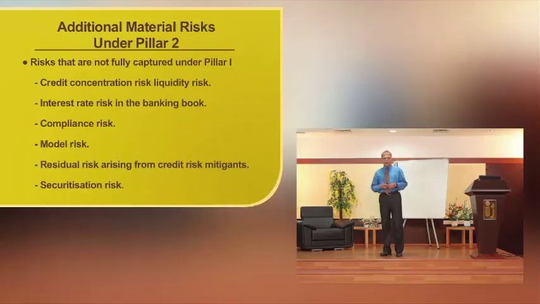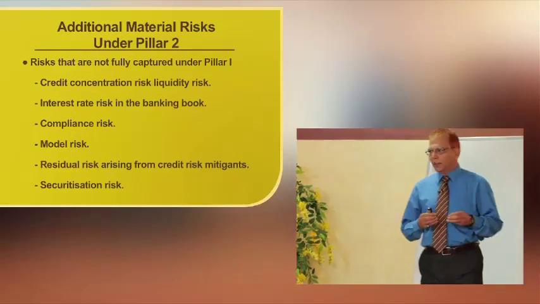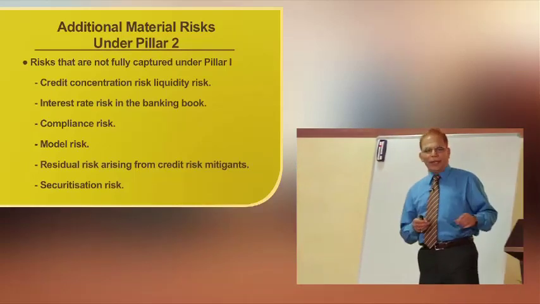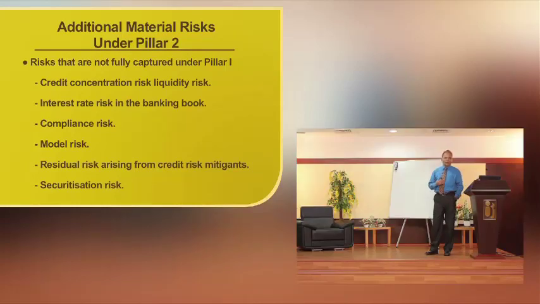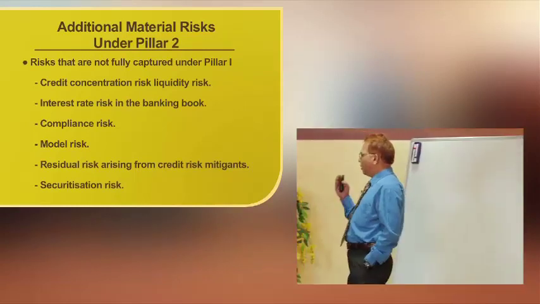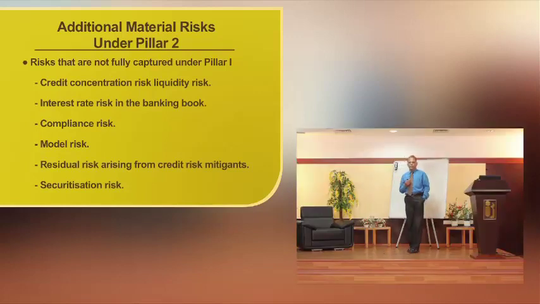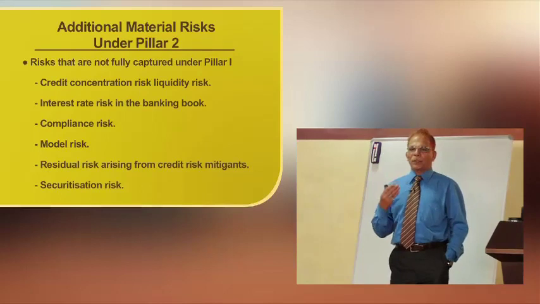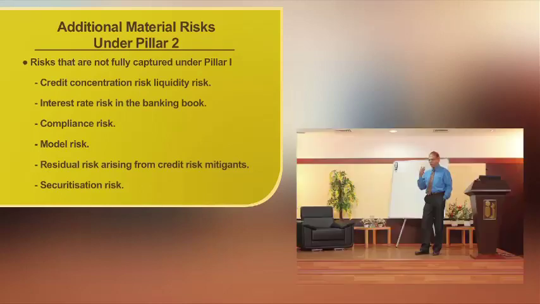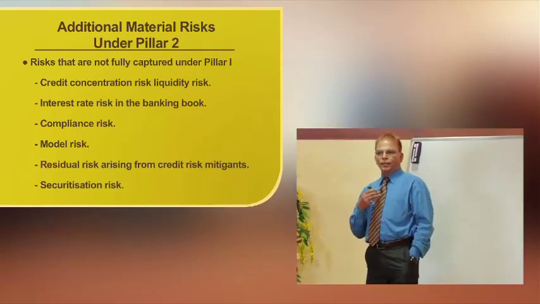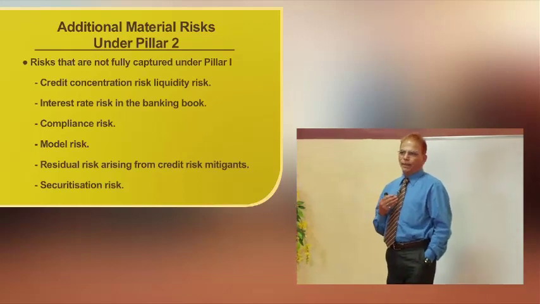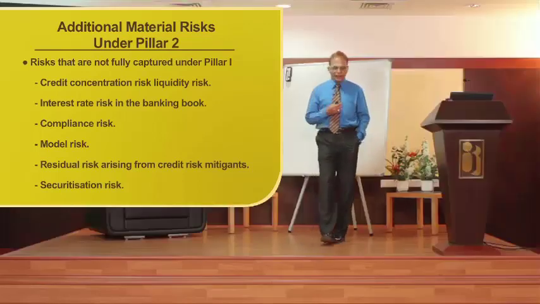Now, when we discuss the internal capital adequacy process, what we said was the kind of risk which the bank is taking but not covered under Pillar 1, basically the credit, market and operational risk. Some of the risks which are not fully captured under Pillar 1 are the credit concentration risk or liquidity risk. When we are lending or exposed to a particular kind of industry disproportionately, one particular bank has more exposure to a particular industry compared to the industry average. If there is a problem with that industry, the bank is going to suffer. So that's the concept of credit concentration risk.